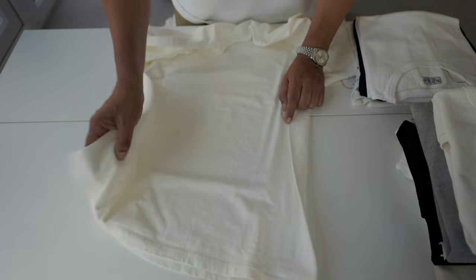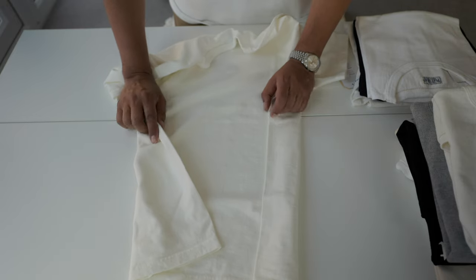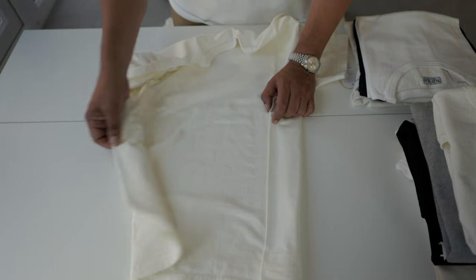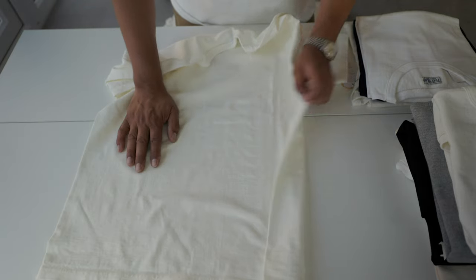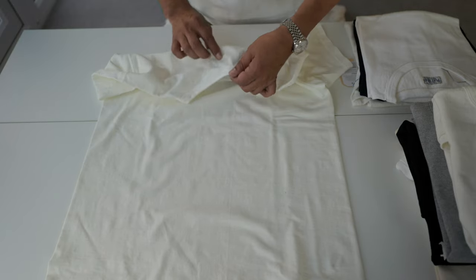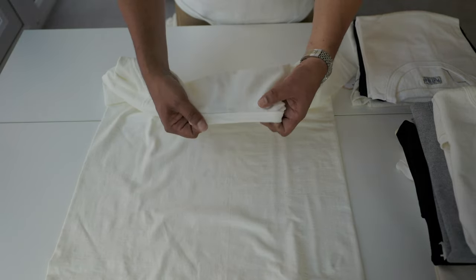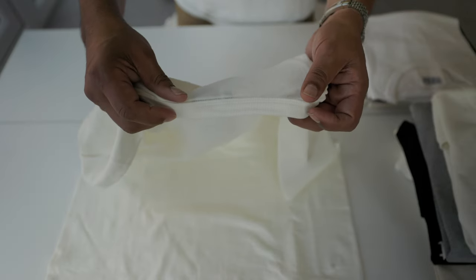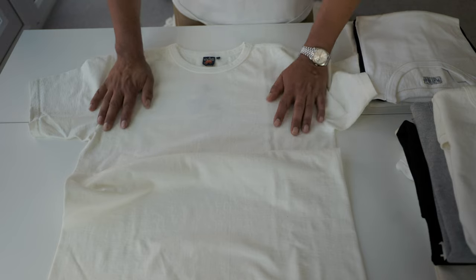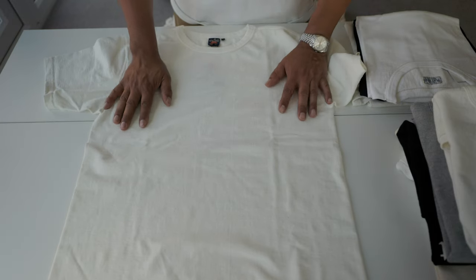Next one, Studio Artisan. With Studio Artisan we move in a different direction because it's loopwheel. There are no stitches on the side, it's absolutely seamless. Loopwheel has triple stitches too in the collar, the same as Samurai. And the size: this is extra large.